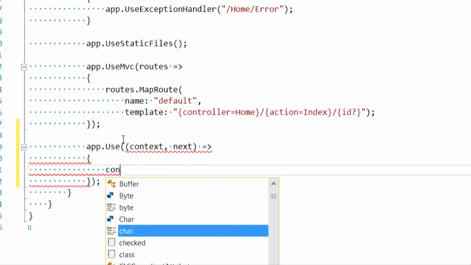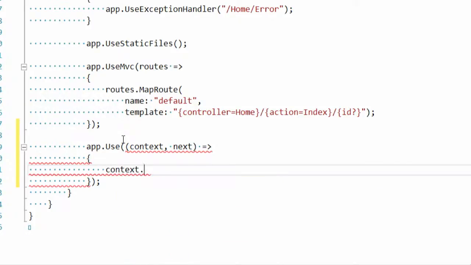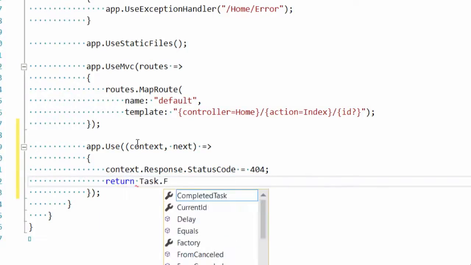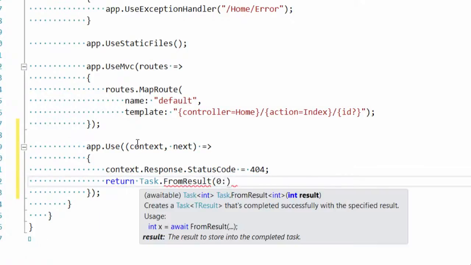And we can say context, this is my HTTP context, dot response dot status code equals 404. And then because this thing is supposed to return a task, I'm just going to return task.fromResult 0, right?